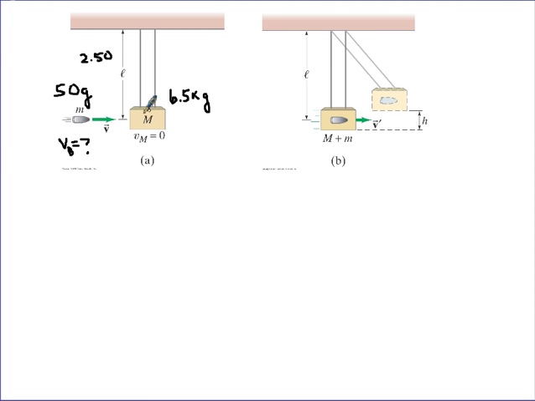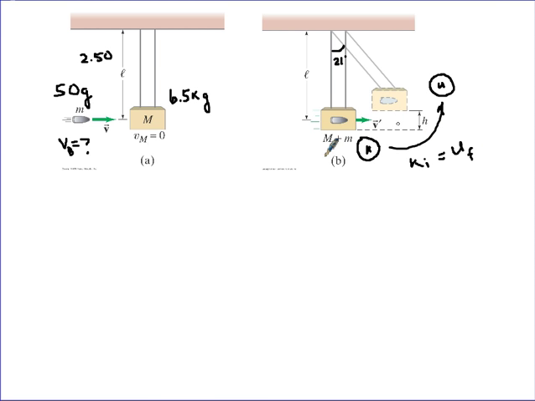When the bullet comes in, embeds itself into that block, the entire system moves, and let's say that it makes an angle of 21 degrees with the vertical once it reaches its maximum height. What we want to do here is work backwards, as I was saying, to figure out the speed of that bullet. Now I'd like to start by looking at this from an energy perspective. At this point it has all gravitational potential energy. Prior to this it had all kinetic energy, and that's after the collision. So this would just be a conservation of mechanical energy problem where K initial would go to U final. And again, we've looked at examples like that before.